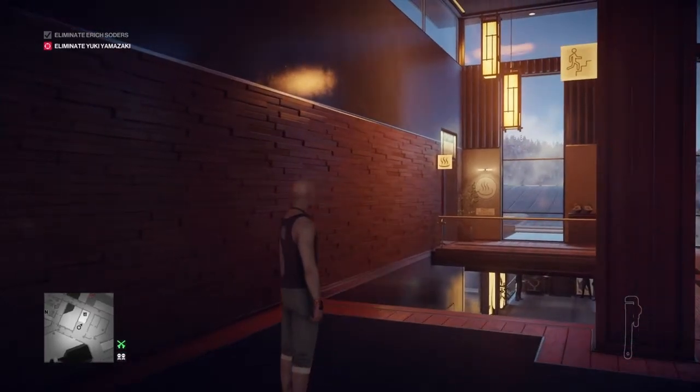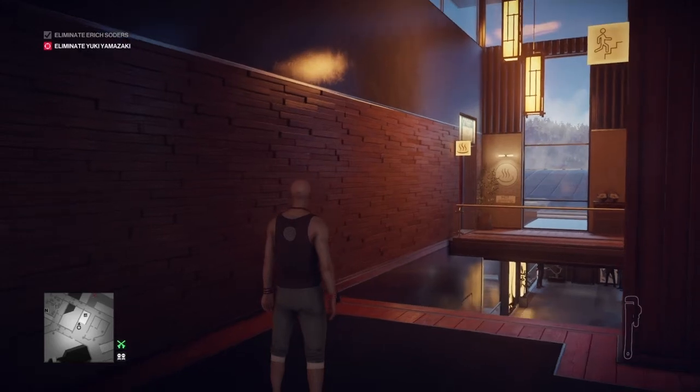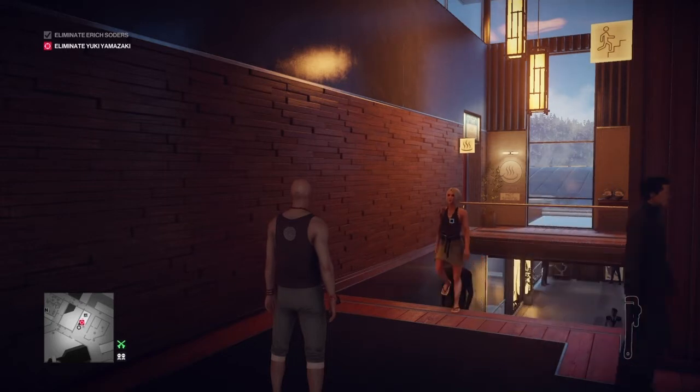You can just see the door at the end of the stairs at the bottom of the corridor there, and she will be making her way out of there any second and making her way towards us and up the stairs. So when she gets up to the top of the stairs, we're going to engage her in conversation and lead her into the hot springs area to begin our yoga instructions or lessons.